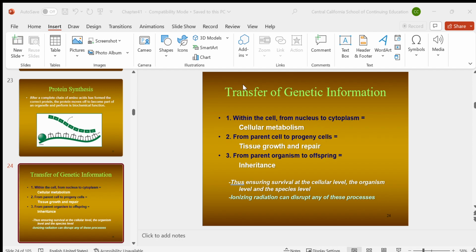A Y is less big than an X, right? If you draw a Y and an X, the X has more length to it, because of that one little arm on the X. But yeah, you actually have more genetic information than males do. Do whatever you want with that information, but you have more genetic information than males. All right, so let's keep going. We're doing good so far, I think.